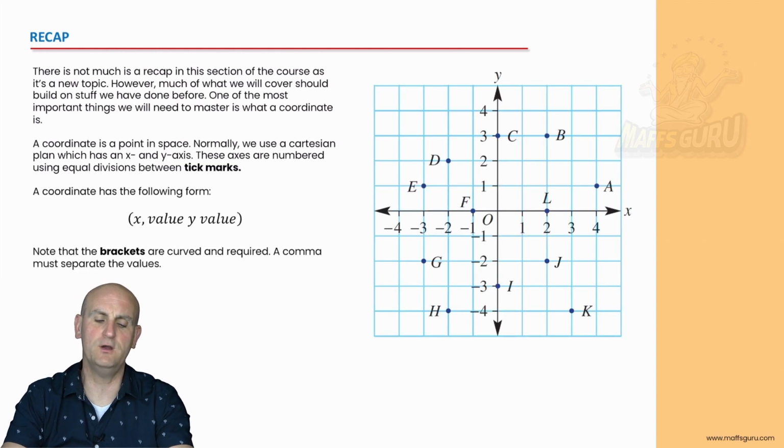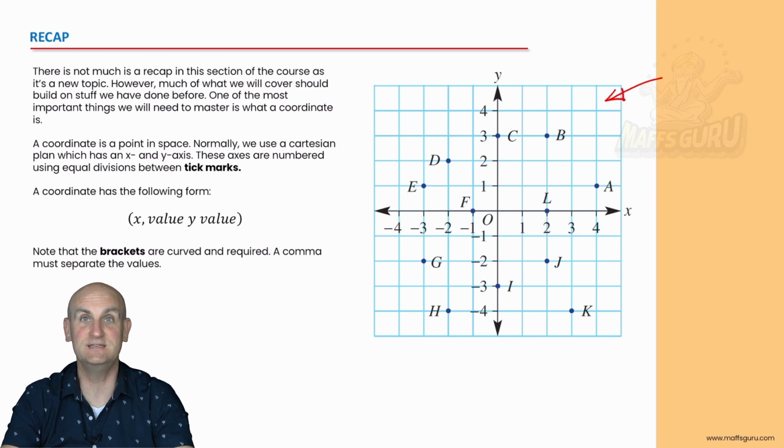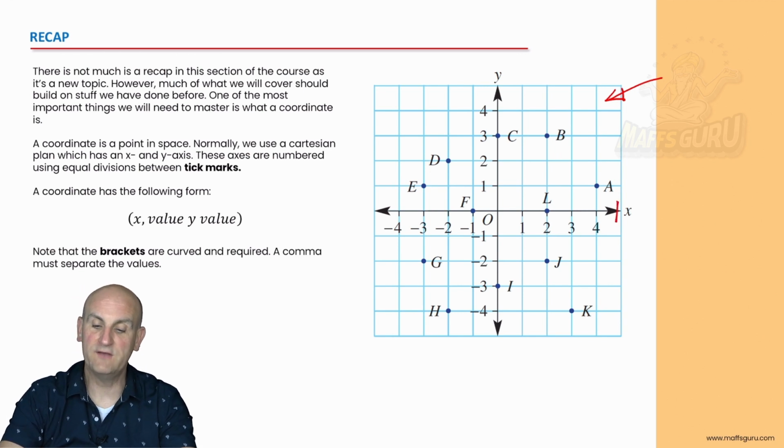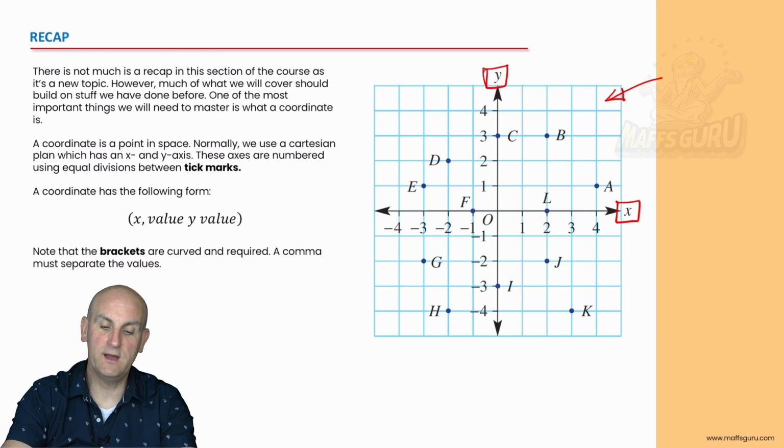So, you're probably going to turn around and say, I already know what a Cartesian plane is. Okay, maybe you do, maybe you don't. But there we go. Here is what we call a Cartesian plane. And you're going to turn around and say, well, that's just a set of axes. Yes, it is a set of axes. That's exactly what a Cartesian plane is. All right, we have an x-axis, we have a y-axis.